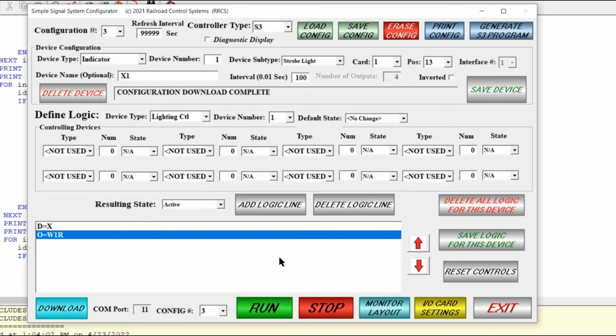And now that it's downloaded, I can click run, and all these items started running on the card. I'm going to now change to the camera view. I'm going to stop the card at this point. I'm going to switch over to the camera view so you can see when I click run what happens.